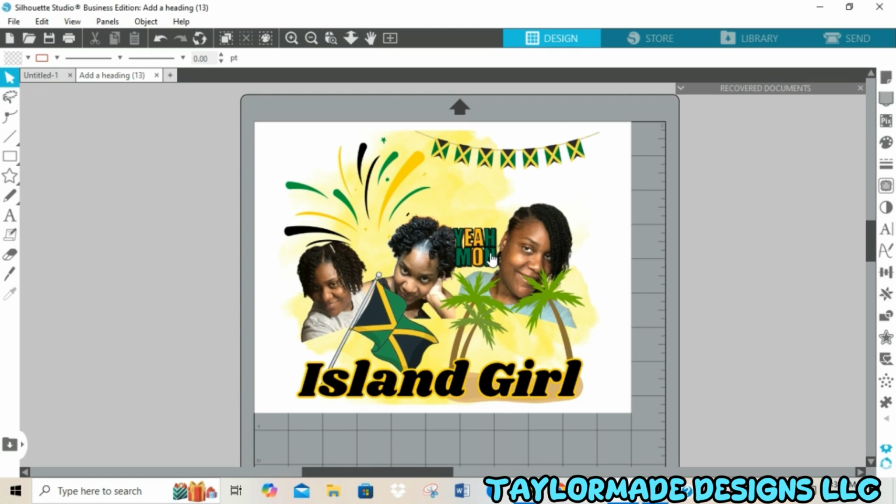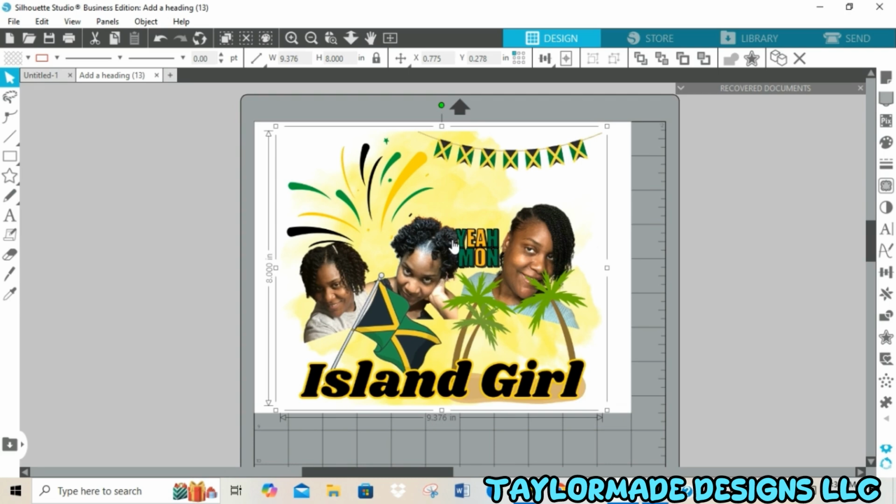It's gonna take a little while to download, but when it comes in, all you need to do is click on the image, go up to the size, and put in the initial size that we did, and it will go back to the exact size. It's going to be proportional. The width is going to be the same and the height is going to be the same.